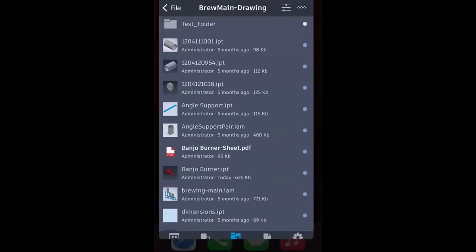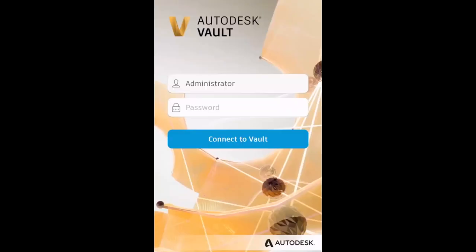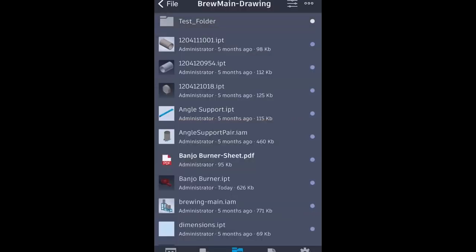All right, so Vault Mobile, there it is right there. When you first open the page, you first want to make sure you're connected to the same network as the server. You might need to talk to your IT guy about that. There are going to be some IP addresses and things you would enter in. But once you overcome that, you can sign in here just like you would with the Vault username and password. I'll hit connect there.